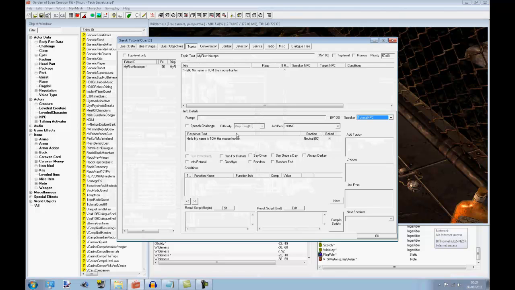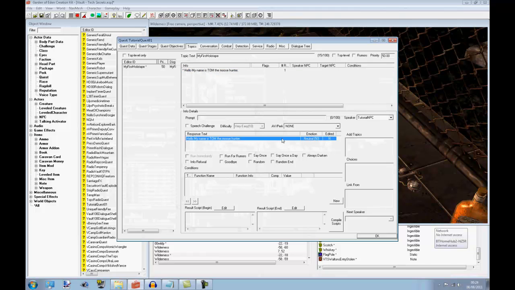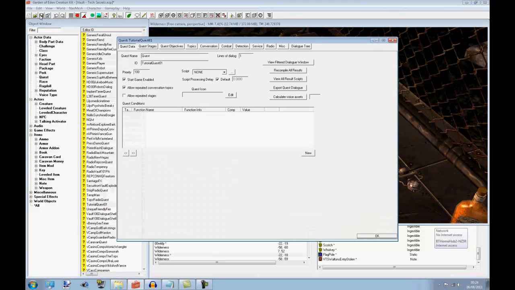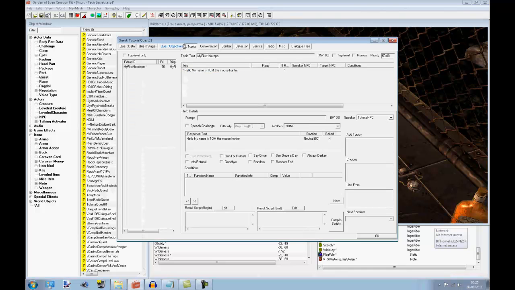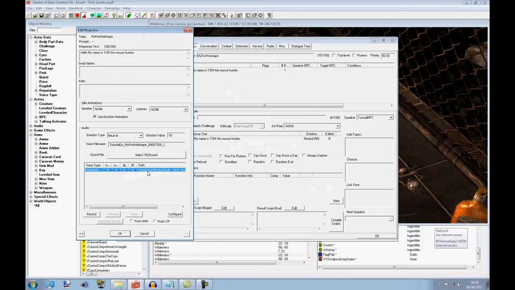And once you've done that, you want to double click on this. Actually, no, you want to click OK to save the quest, because that's the only way you can save a quest other than clicking the save button, because if I do that, then there you go, comes up with that. But go back to topics once you've clicked OK, and hopefully once you double click on it, there you go, the only speaker is your NPC.